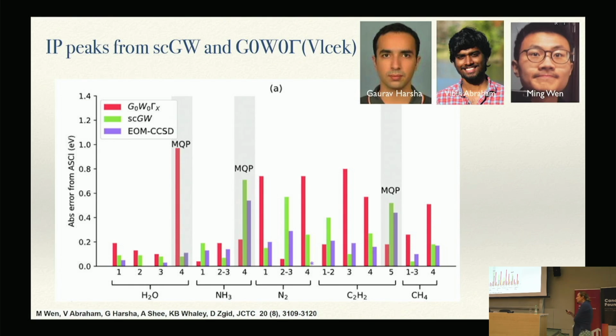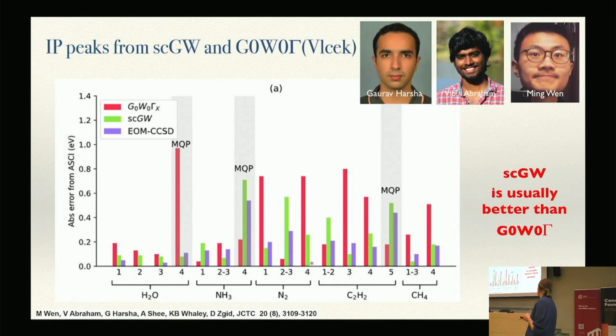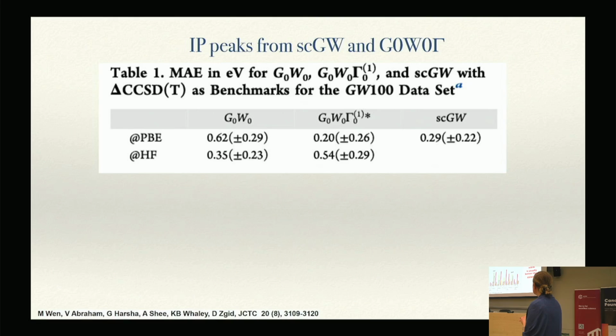So we put it to the test when one does everything fully self-consistently, not at the level of GW0. And you can see that these are the vertex results, these red bars. They are done in comparison to selected CI results for this molecular system, so different IP peaks. You can see actually that the vertex gives very bad results when it's done on the G0W0 level, and fully self-consistent GW gives better results comparable to EOM-CCSD. So actually, this vertex on top of G0W0 with all approximations is not a good method.